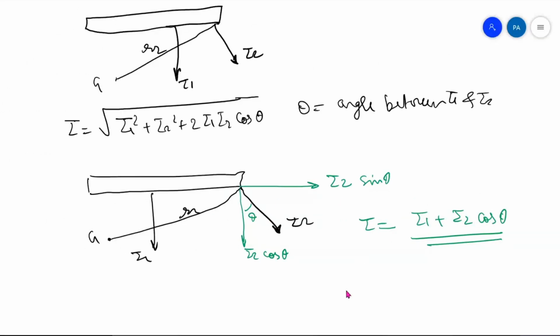Good. Now this is a catch here. Somewhere in some book this is given, so you may think, how did this come? Or again when you are attempting some examination, a question will be asked based on this. So tau 1 and tau 2 cos theta you can directly add because their line of action is in the same direction. But you cannot add tau 2 and tau 1 because tau 2 is acting in some different direction. So you have to add the component of this. So either you do it like this or you do it like this.